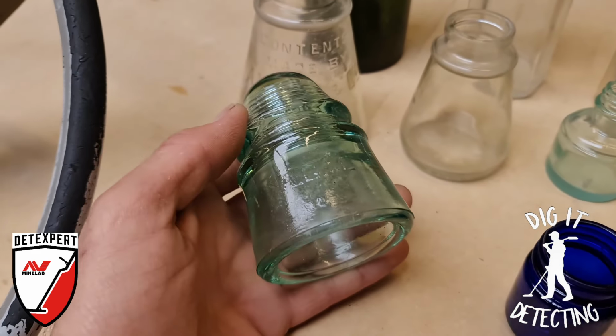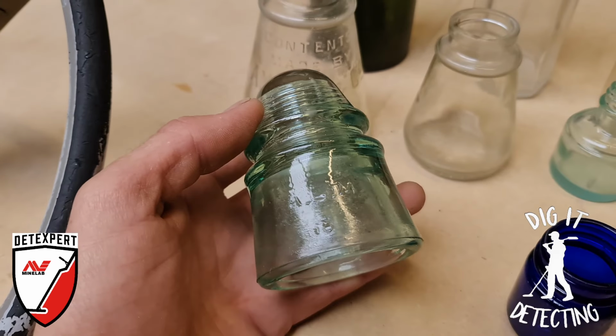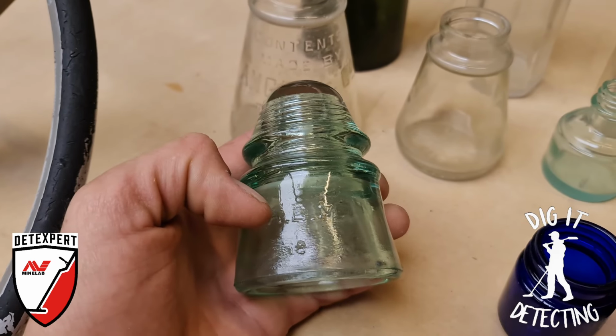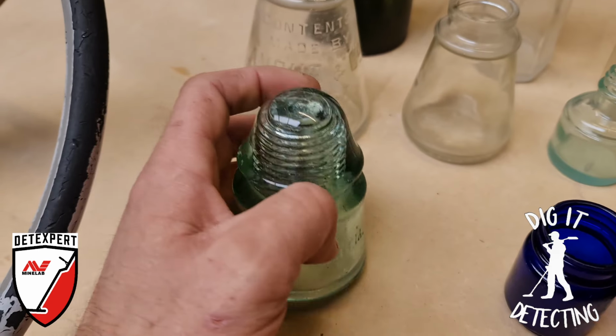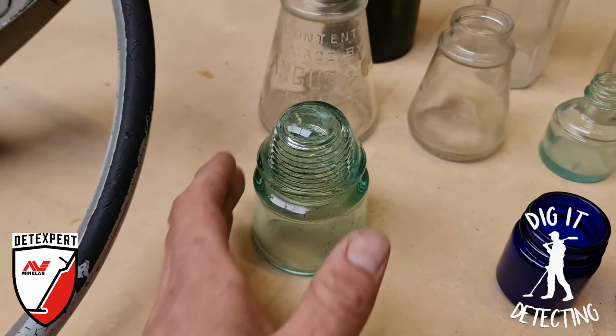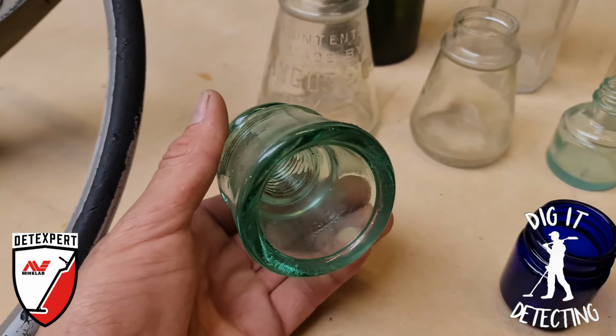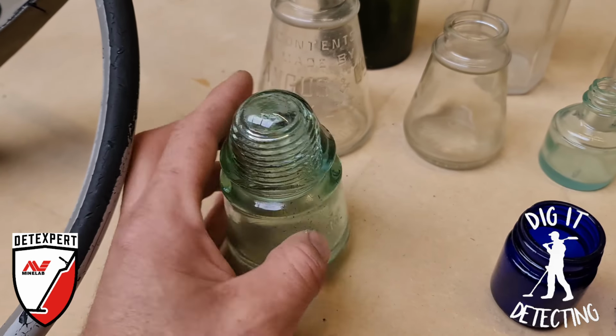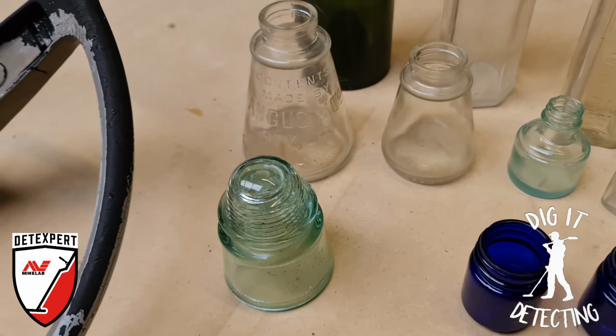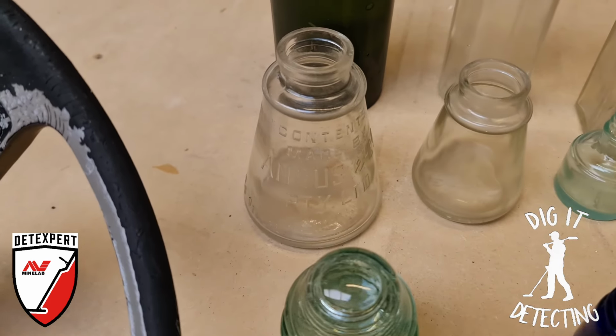So moving forward, we have the beautiful old glass insulator. You can see the letters AGM stamped in there, quite bold. That stands for Australian Glass Manufacturers. So this is, as I said, an old insulator, and it would be dated around the World War I era. I have dozens of these, and they're absolutely beautiful, quite collectible, especially when you get them in different colours. Purple, amber, you'll find heaps of them.